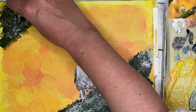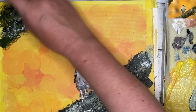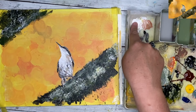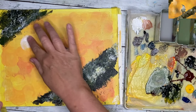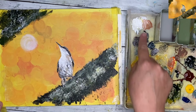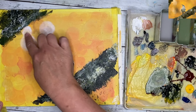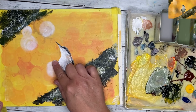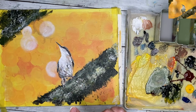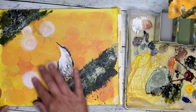I'm actually printing now some white with the scrunched up plastic onto the dry surface of the branches here to really create that light texture. And what I'm doing now is I'm using my fingertips with some white watered down a little bit, touch of yellow in there as well, and painting a little bit more of this bokeh technique to create that sort of blurry look in the background, lifting and creating more light circles here.